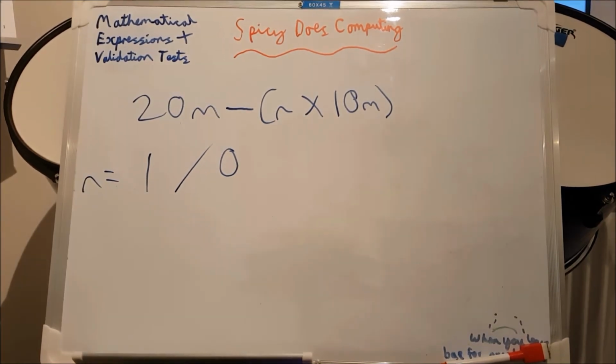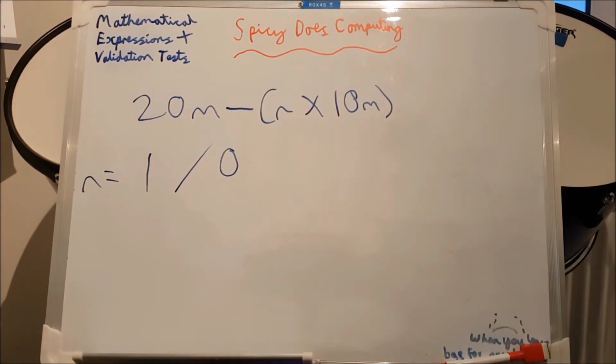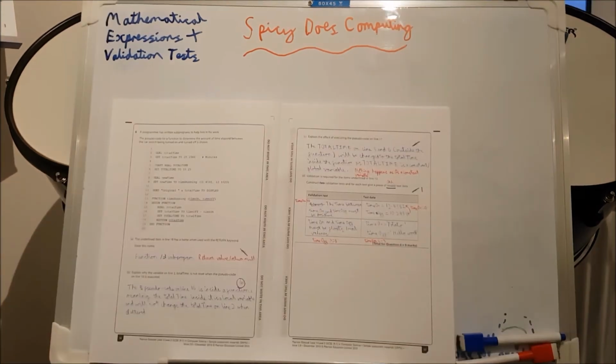If you can find any other ways to represent this, please hit me up in the comments. But the purpose of this was just to show that mathematical expressions are just taking key bits of information and putting them into an expression, hence the name. Let's move on to validation tests.